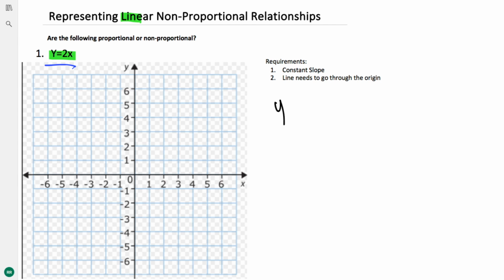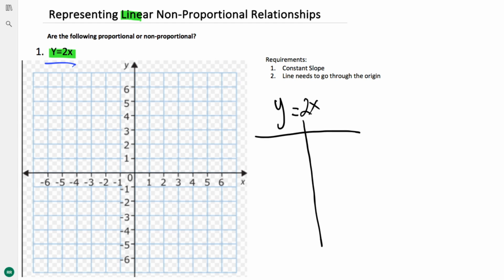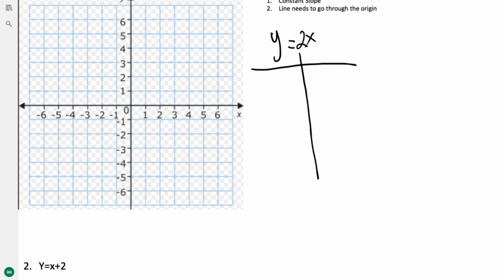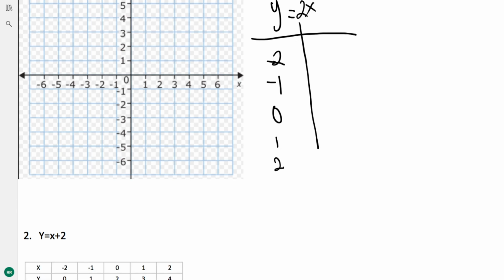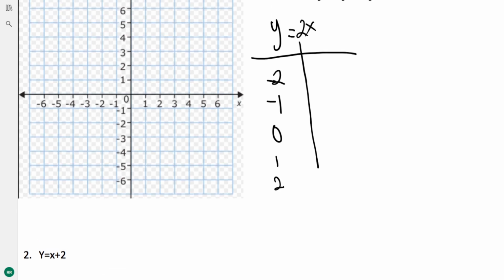So we have y equals 2x as our equation. And now let's start picking some points. So let's go ahead and pick some basic ones. Let's go with -2, -1, 0, 1, and 2. Pretty easy. And now what do we do with these x's that we just picked? As we can see up here, I wrote our equation, y equals 2x, and now we just plug each of these x's into our equation one by one and see what we get.